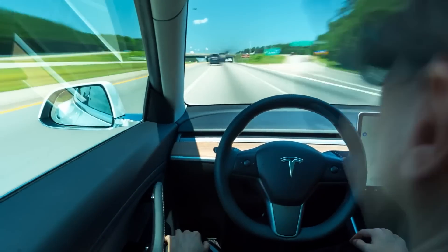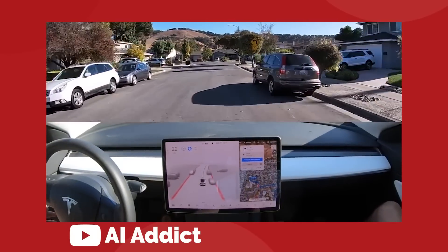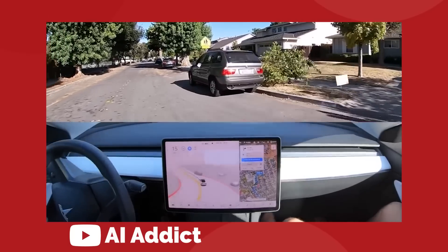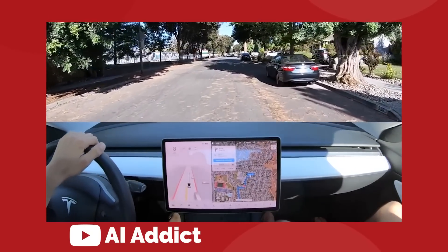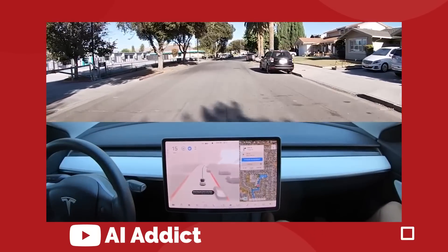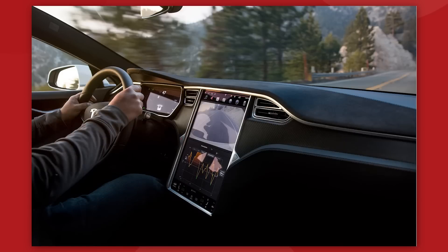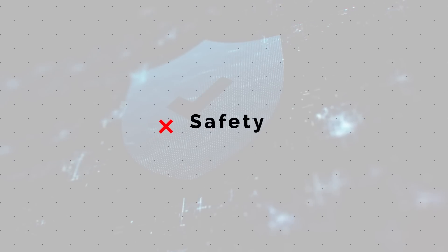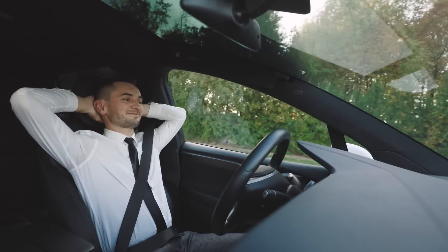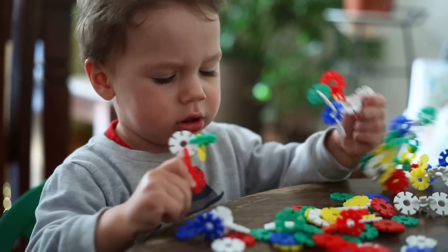Being a responsible tester is by far the most important part of the whole equation, and honestly the thing that makes me pretty nervous. This is not a level five feature-complete fully autonomous robot car. The car is driving in the same way that your 16-year-old child can drive — they must be supervised by a real adult human at all times. Much like a teenager who just got their first license, the Tesla might get confused, screw up, or start to do something kind of dangerous, and at that point it's your job to step in and avert disaster. Luckily, unlike riding shotgun with a teenager, it's super easy to correct a self-driving Tesla — you just grab the wheel and you're in full manual control. Safety is really the big deal here, and it's so important that people take this seriously and use the software the way it is intended to be used.